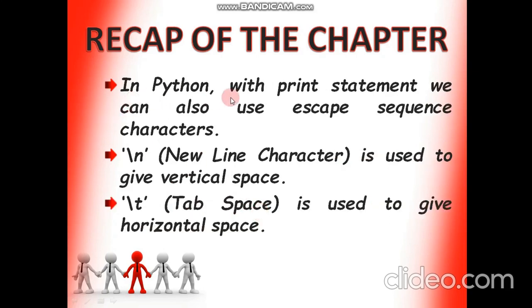With the print statement, we can also use escape sequence characters like \n and \t. \n, which we call the new line character, is used to give vertical space in between two lines. \t, tab space, is used to give horizontal space between two words.